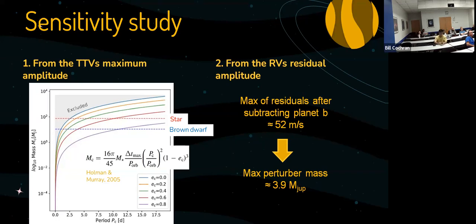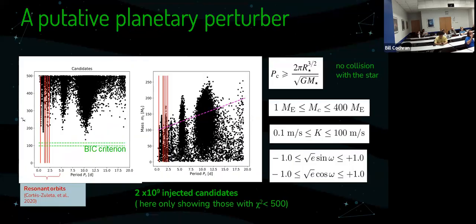And with that mass, what we did was we fitted our radial velocity data with an additional perturbing planet to see if there may be actually something there. Maybe that's really naive, but I kind of injected in the fitting 2 billion planets, modeling one at a time, of course, but with 2 billion random orbital parameters that would respect these criteria.